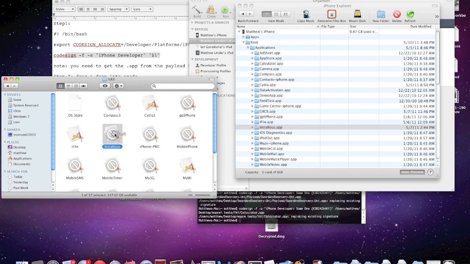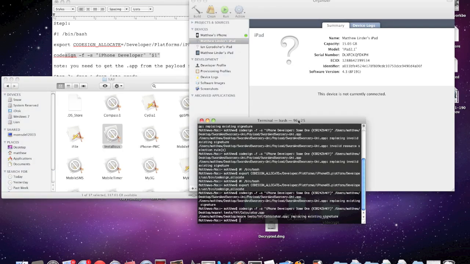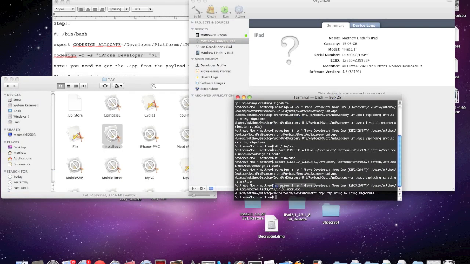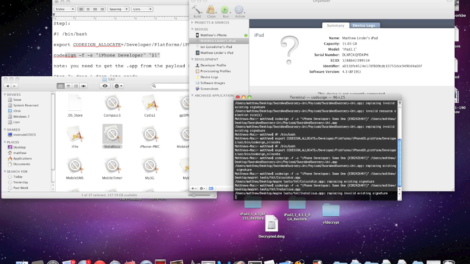So here's installous, and so I'm just gonna do the same thing again. Drag and drop installous. Replacing invalid existing signature, so that means the signature before was invalid, but now it's replaced, so now it's good.